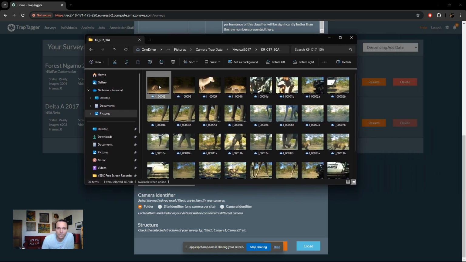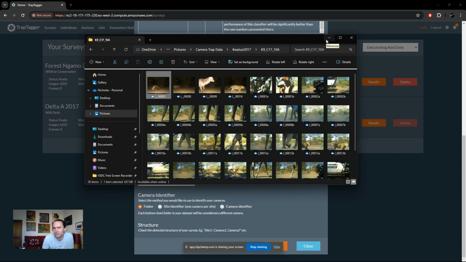And then when it tries to import this image, it looks at the full path of that image, which will include quality 2017/that/folder name, file name. And then it'll just read along that from left to right and say, oh, capital K followed by number. That's clearly the site name. Carry on reading. Oh, now there's a C followed by a number. It's clearly C17. And that's how it'll do it. So it won't actually care whether it's this whole string of characters or K9/C17 being a subfolder/anything else. So it's really, really straightforward.